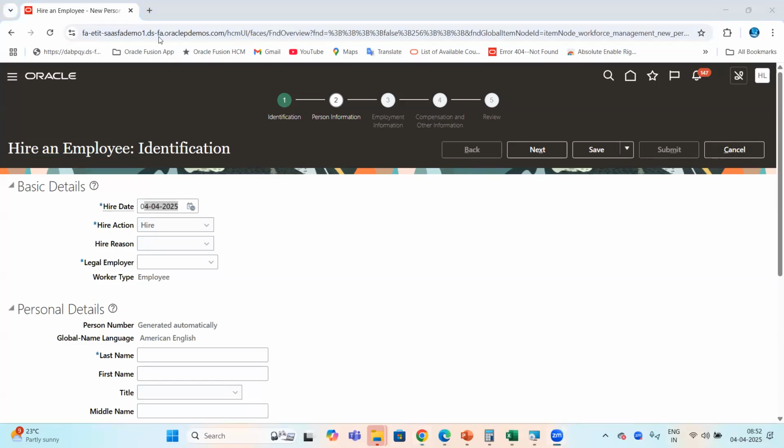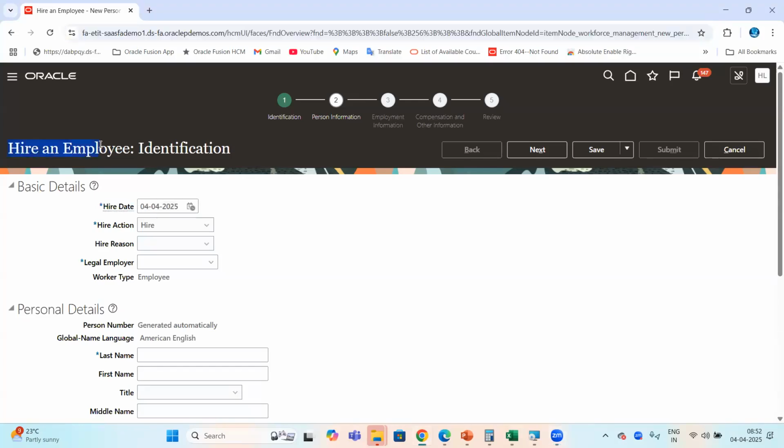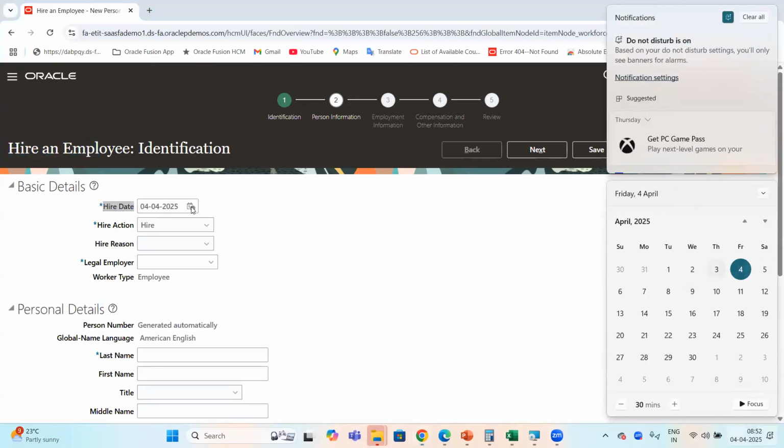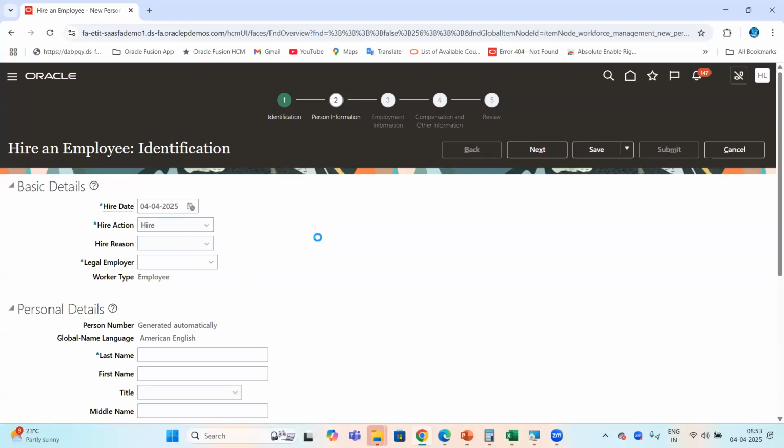But in general, by default, with Oracle standard functionality, when you come to Hire an Employee, the hire date will come with the system date. Today is 4th April, but that doesn't mean that you have to go with that. Let's say the employee joined on the first, but you forgot to create his record in the system. You can create it with a past date. Or a future date, if the employee wants to onboard from the 7th, you can give April 7th. It's up to you. Past, future, anything the system will allow. Or if you want to hire from today only, fair enough, give that date. Hire date.